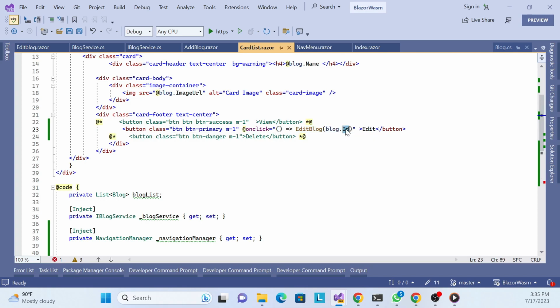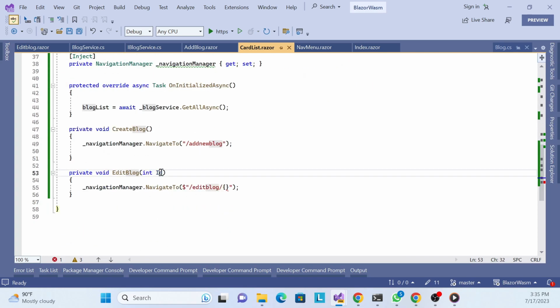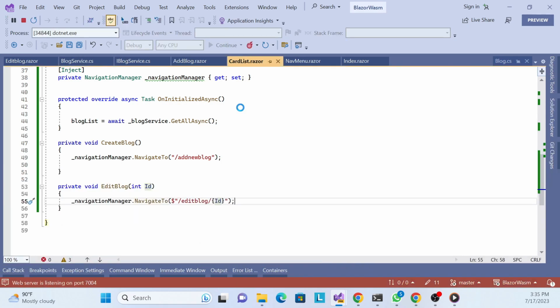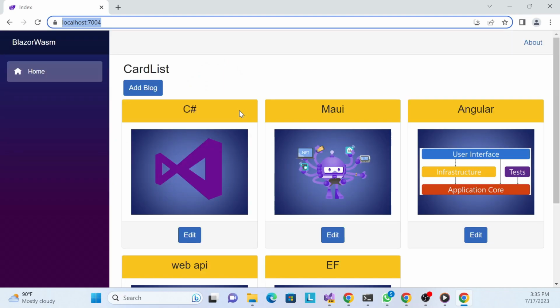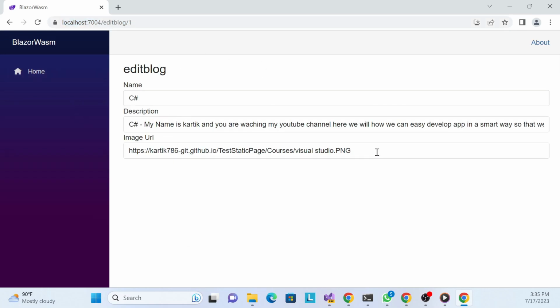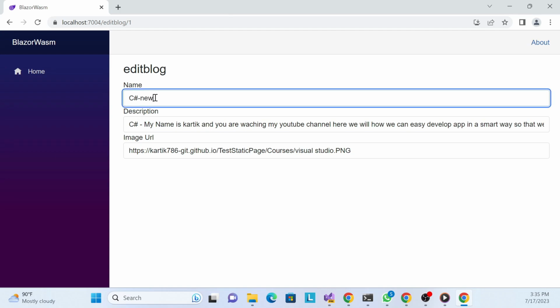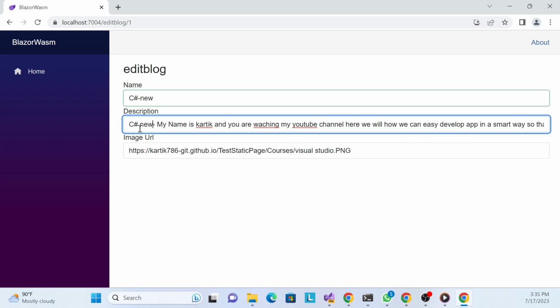I can pass a parameter, or I can pass the whole object as well, whatever item. So that's it, this is done, and then pass it the id. That is sufficient, I guess. So let me run one more time. Now let me click edit. See, once I edit, whatever data I'm populating in this edit form, and let me try to add new. I'm not trying to change the URL, that's why it will go away.